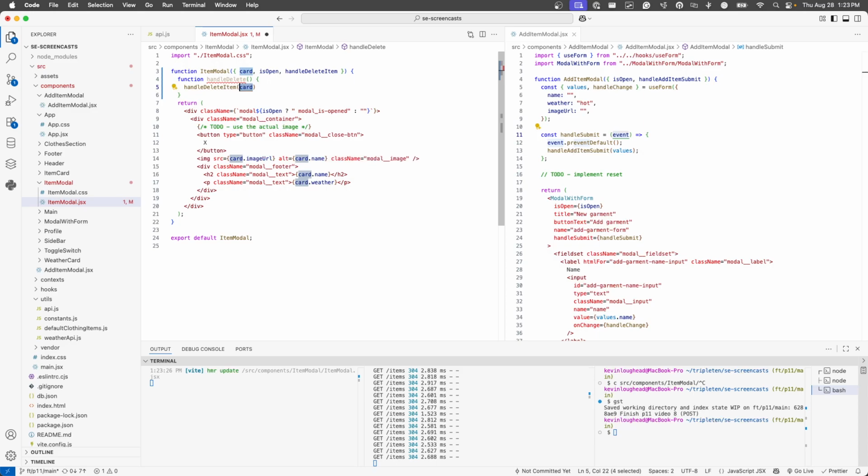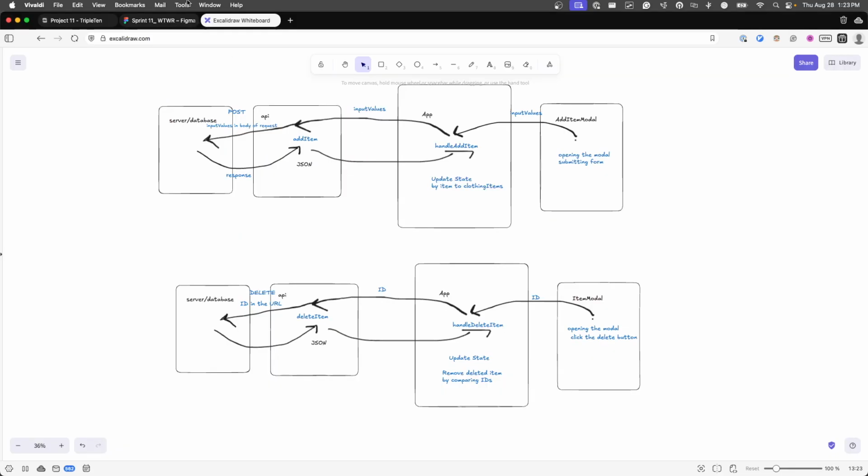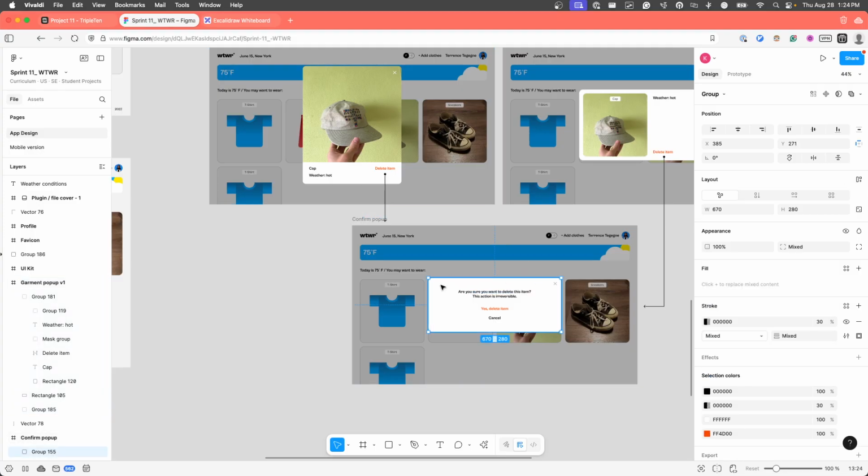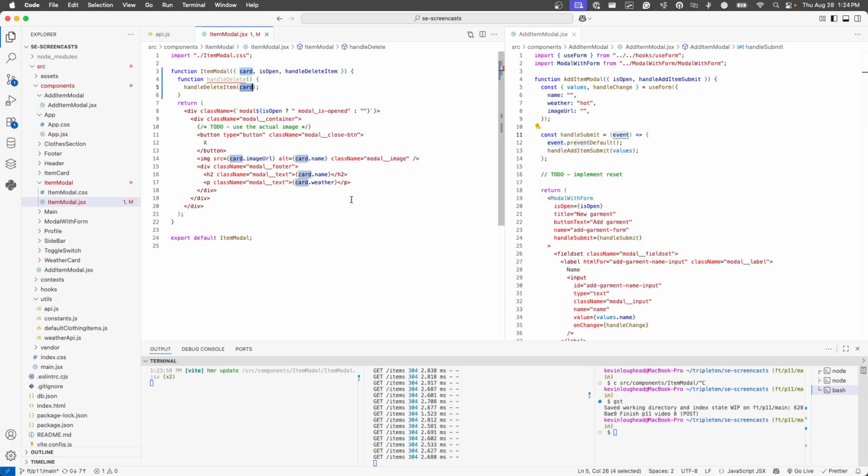And I'm just going to pass the whole card because I happen to know that although we only need the ID at this point, and that the ID is in this card object, we will actually need more than the ID if you implement the confirmation modal. In most ways that you would do it, you might need the item itself. Although it depends on how you implement it, but still, we'll go with that. Handle delete item. Here's the card. That's got all the data we might need.